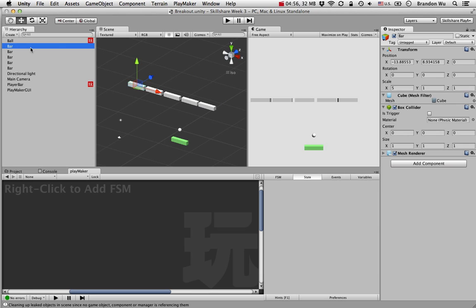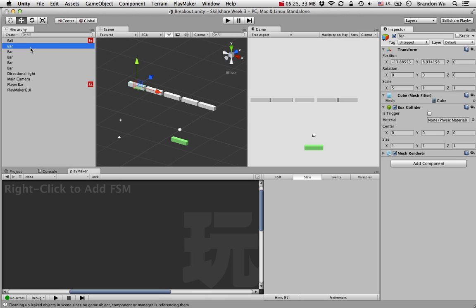now is the concept of a prefab. So a prefab is, well, let me think of a good way to put it. A prefab is basically an object that's saved in a system that you can reuse. So you can reuse the same object over and over again, and it's always going to be the same. Well, 90% of it is going to be the same.